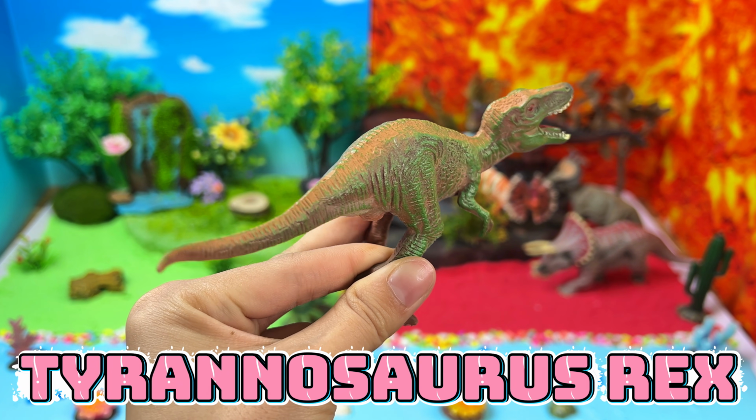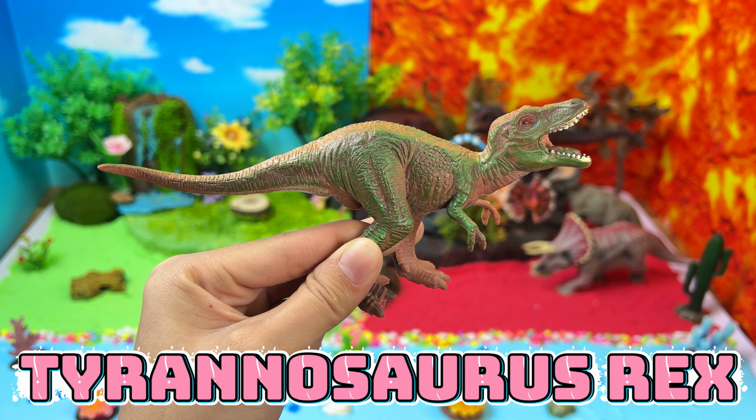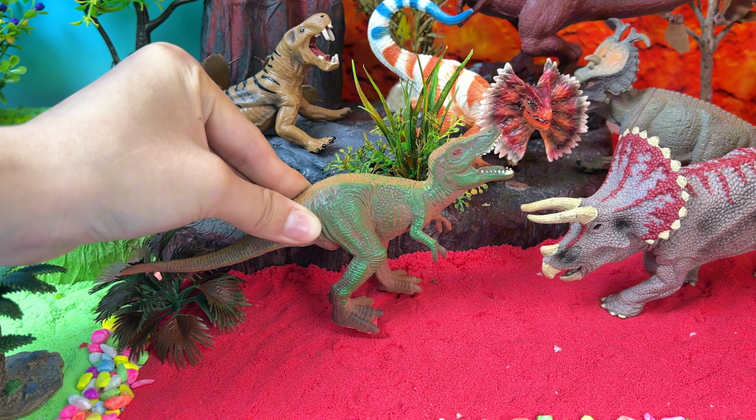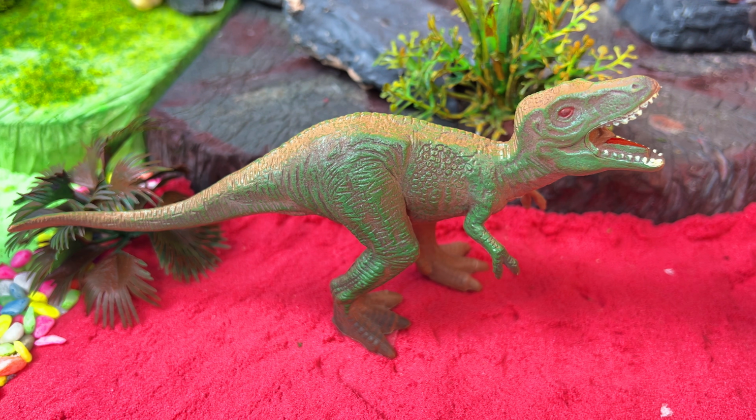Tyrannosaurus rex. T-Rex was one of the most powerful predators ever. It had huge jaws with banana-sized teeth. Its back legs were very strong, allowing it to run fast. It had excellent eyesight and a strong sense of smell.